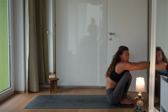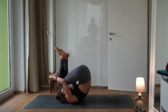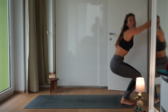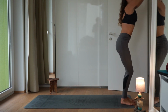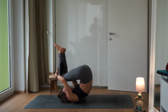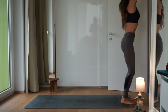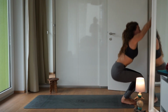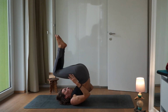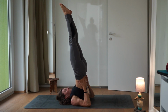Roll back, find some balance here. Roll back, find balance. Roll back, and even without any jumping, stand up. Exhale, come down. Find balance. Roll back. We're doing it once more. Take an inhale, extend. Exhale, roll back. Find balance, and if you have it this time, support your back and come into your Salamba Sarvangasana.